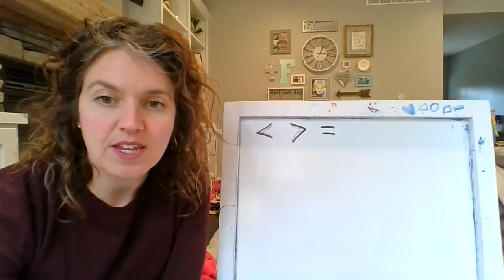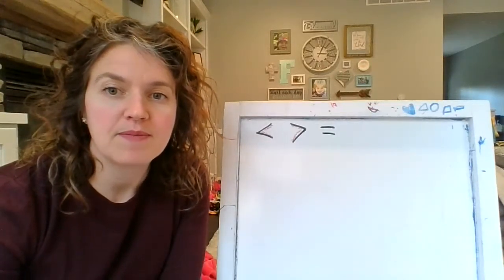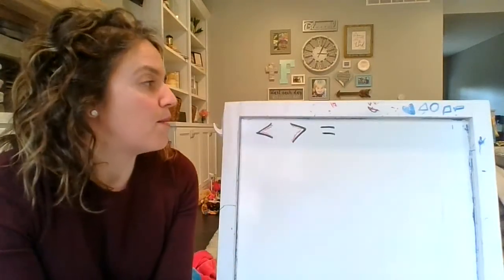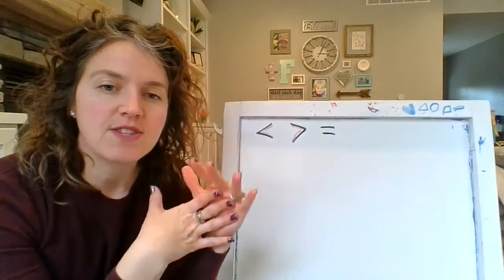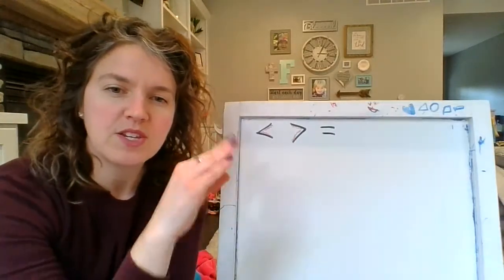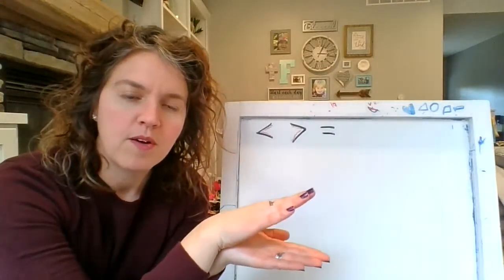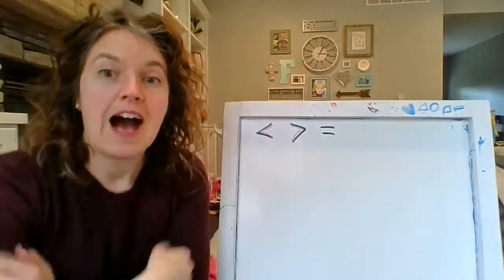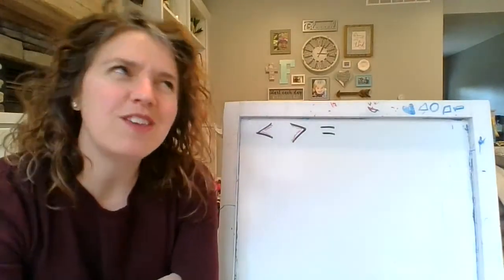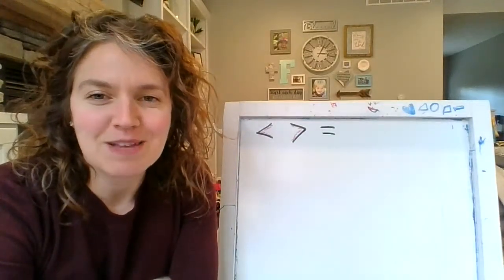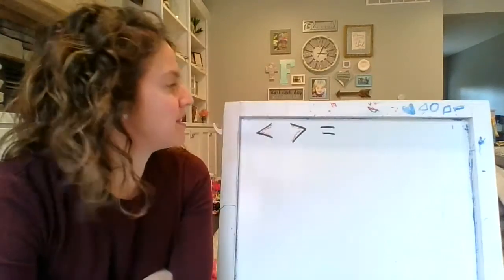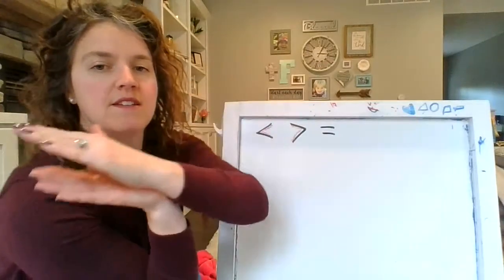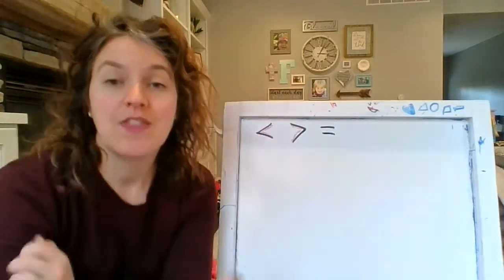So for today, you can do a couple different things. One, you can go get your writing utensil and your piece of paper or whatever you're going to write on. Or two, you can just do some finger exercises, because if you want to use your alligator mouth, I'll have you do that. I know that yesterday I said we usually have to get something to write on and something to write with. But today, if you would prefer just to do your hands, it's a little trickier for me to do that way, then that is fine.